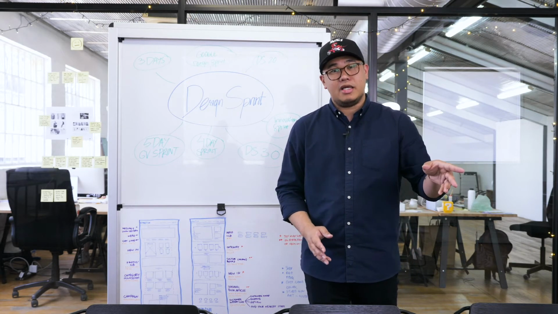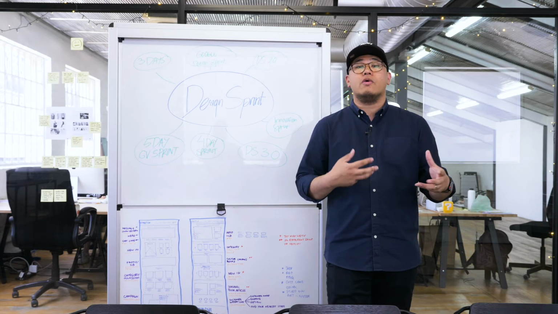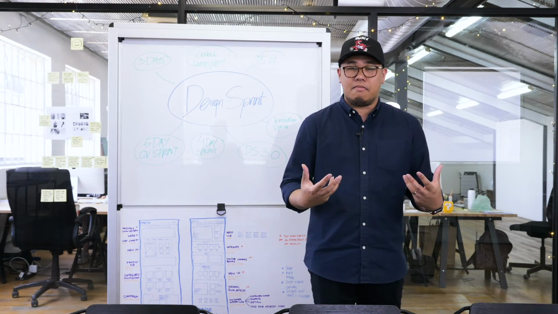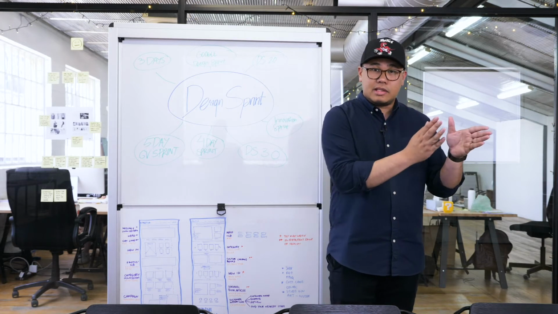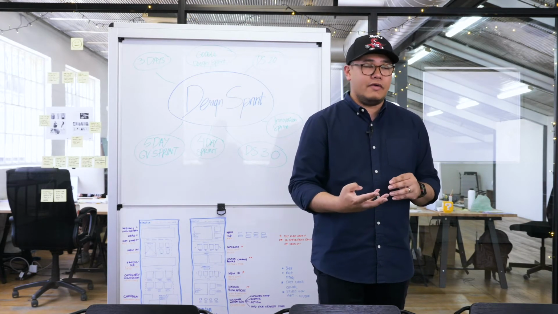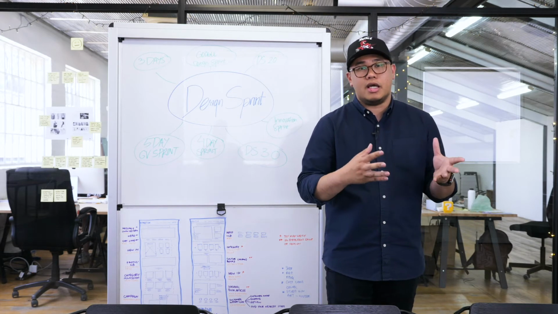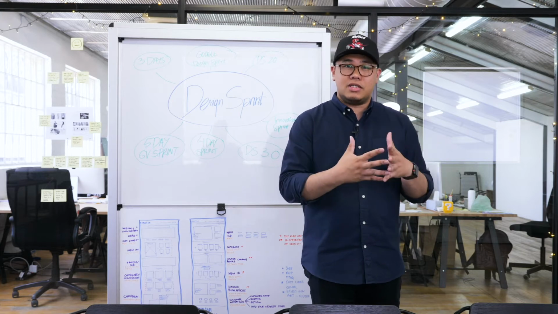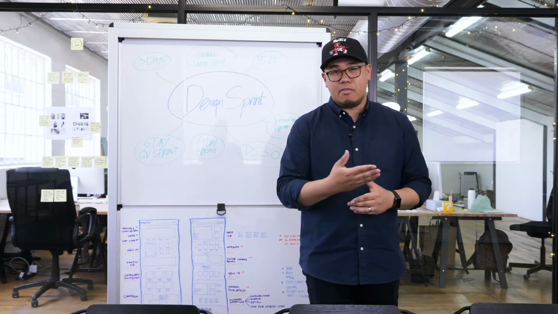Don't run with a 3-day version or a 4-day version if you're only starting. The 5-day version essentially gives you more time, because on the Design Sprint 2.0, where it talks about the 4-day version of it, essentially day 1 and 2 of Design Sprint version 1 is compressed into 1 day, which is the Monday or day number 1.